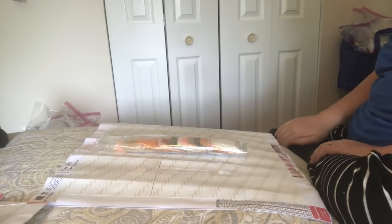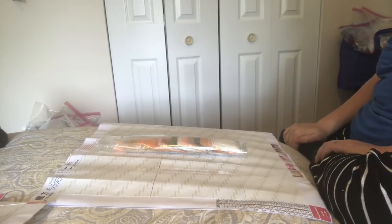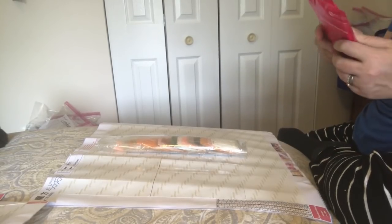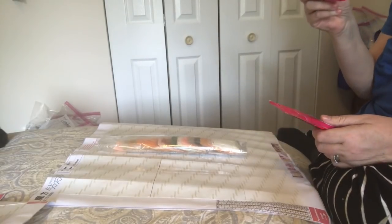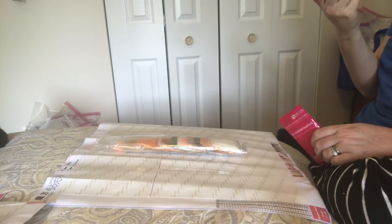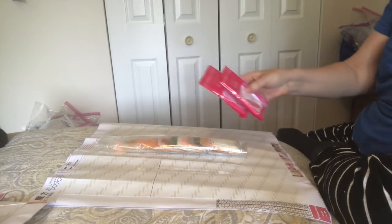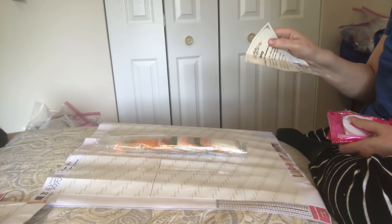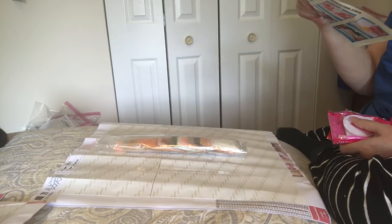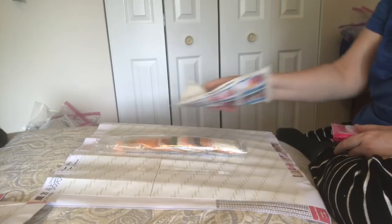I'll do the inventory and add it to the notes to confirm everything was there. I'm really impressed — I got three from them and all three are just beautiful. Again, excellent tool kits, nice packaging. The packaging says to recycle the bags and protect the environment. The company name is Fun You, though down here it also says Fu Yun — I'm not sure which it is, I don't think they know either.